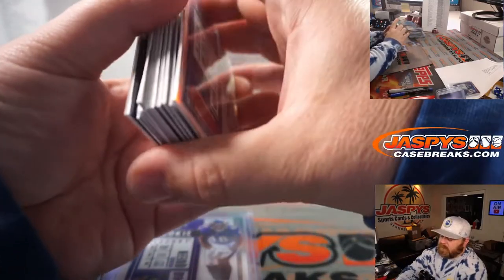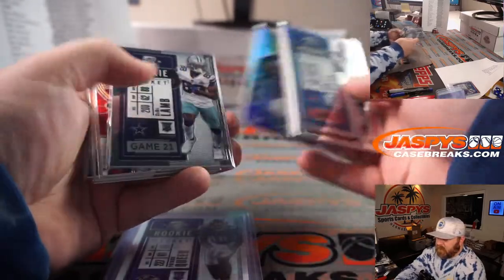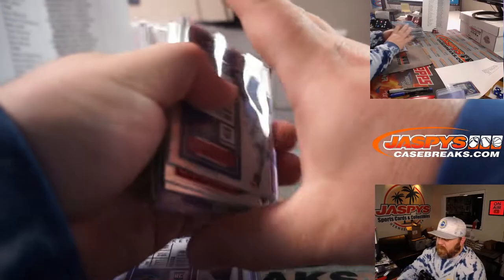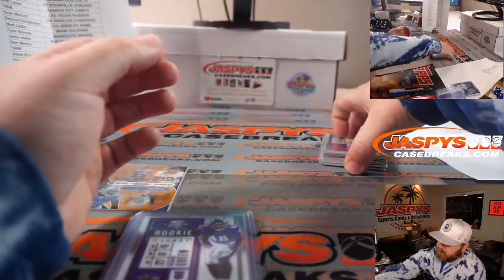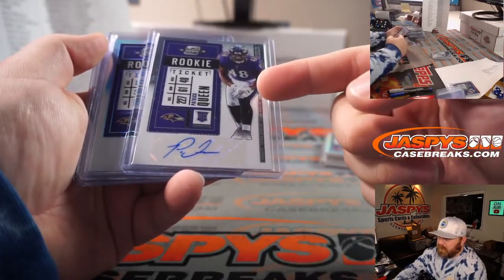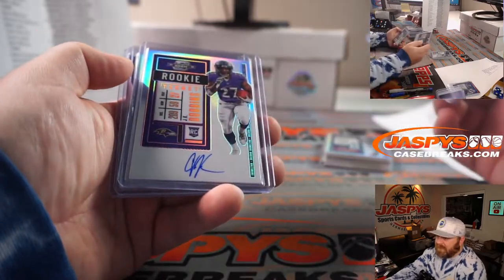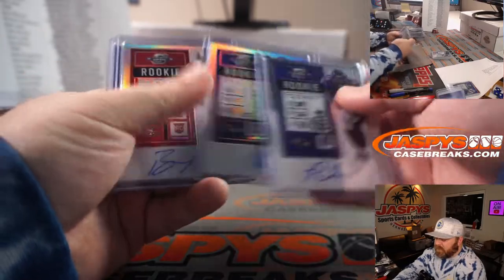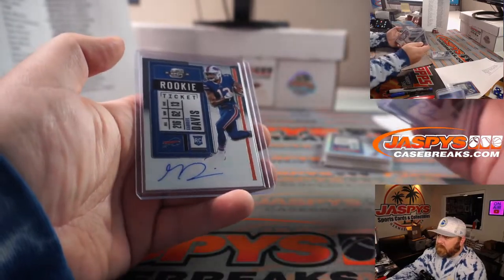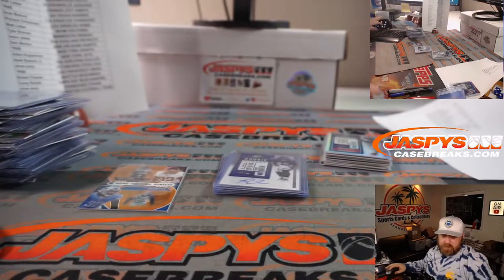Non-numbered cards. As we said, all the base cards and parallels that are non-numbered, which is this entire stack here, will all go to the number 1 spot in the randomizer at the very end of the break. Plus, number 1 spot gets the first auto out of the break that was non-numbered for the random number block, which is Patrick Queen. Number 2 on the randomizer is going to get the J.K. Dobbins rookie ticket auto silver. Number 3 is going to get the Brandon Aiyuk rookie ticket auto silver, and number 4 is going to get the rookie ticket auto Gabriel Davis. So not too bad. Random number block did very well for itself.